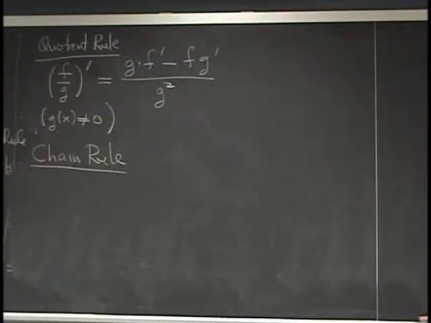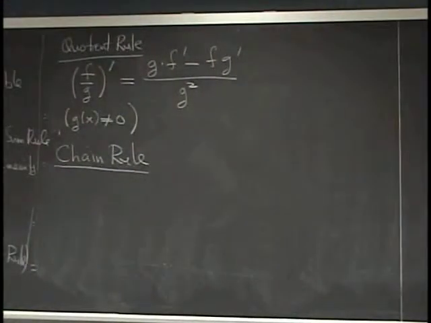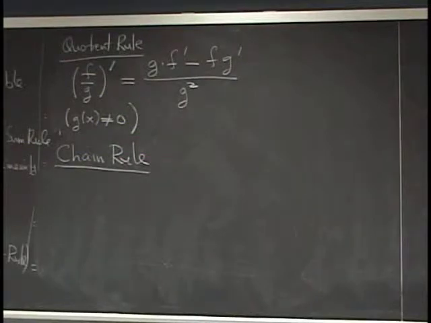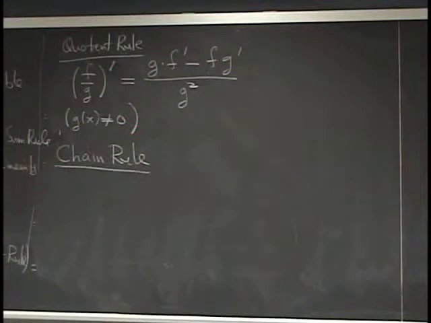Okay, so if I have two functions, f of x and g of x, I actually have two ways of, I use the word multiply very loosely, but I have two ways of kind of multiplying them together. And the first is the way we used it in terms of the product rule, which says you want to evaluate this at a point, you just evaluate them separately and multiply. Okay, and that's really the product of two functions. But there's another way of kind of doing a product of two functions, and that's function composition.